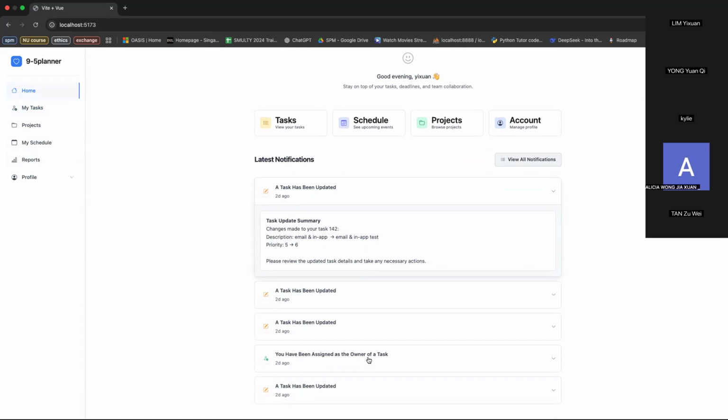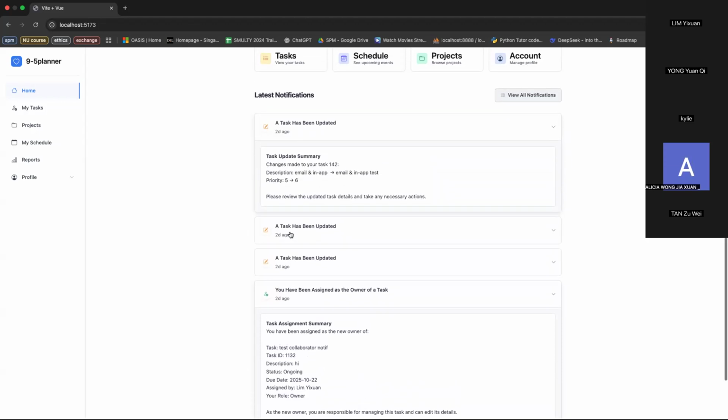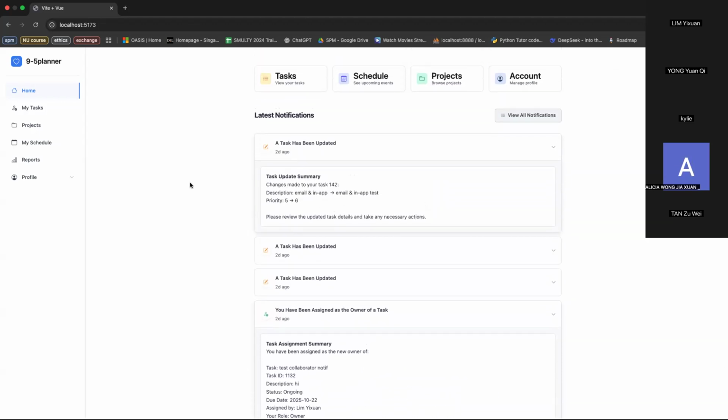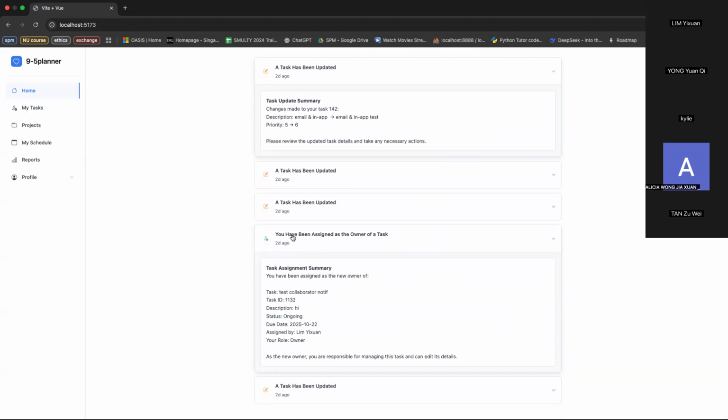So this is the task assignment summary, and the notification will be sent based on the user's notification preferences. Then they'll also receive a similar structure for the email preference. Let me see if I have it.